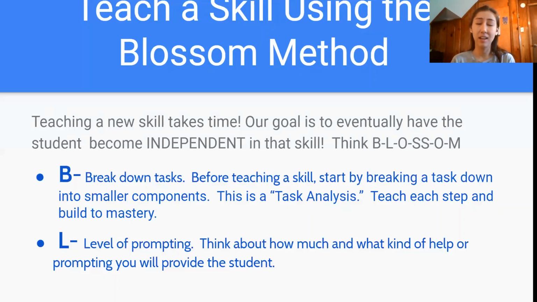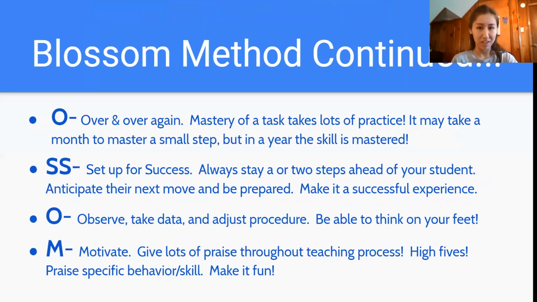L is the level of prompting, and we're going to break that down a little more in a few slides. I want you to think about how much prompting, and what level of prompting, your student needs, based on whether it's a new skill, a skill they already have some experience with, or if there's anything that may not be entirely safe, you want to take precautions, or maybe you want to boost up their self-esteem. There's a whole host of things that go into the level of prompting, which we'll break down more after this slide.